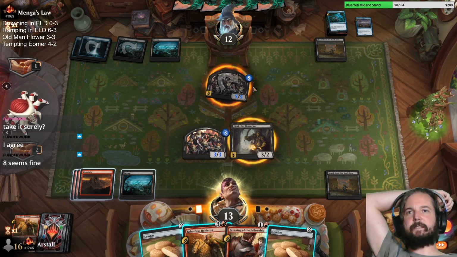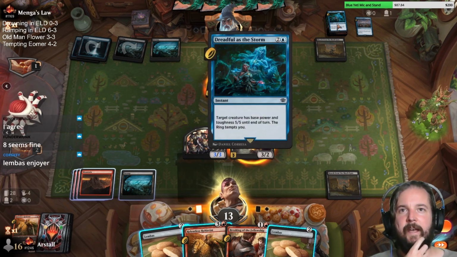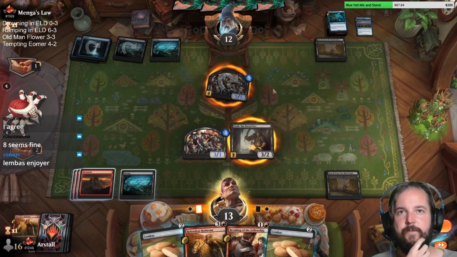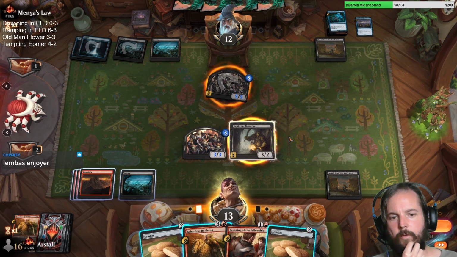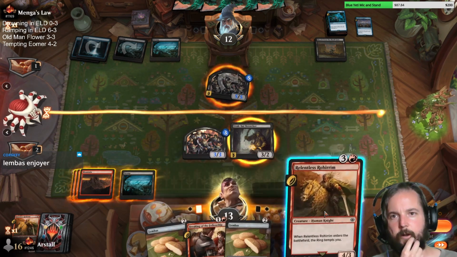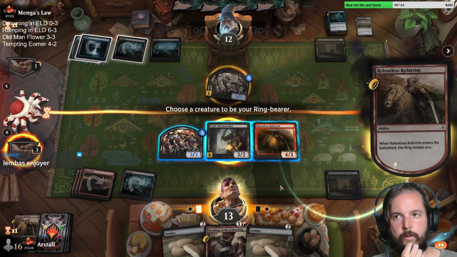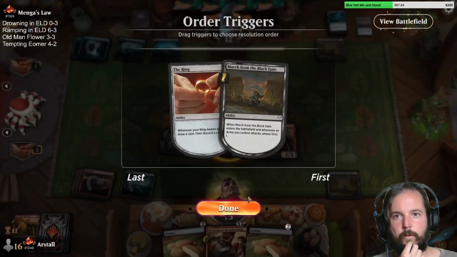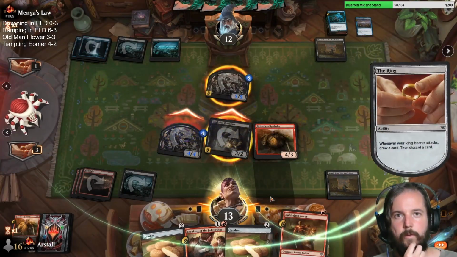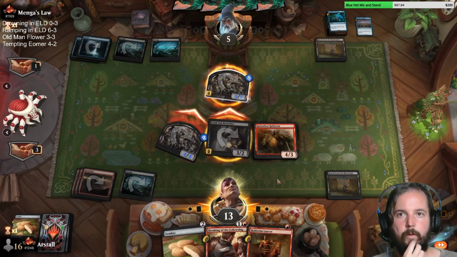So the only reason why I didn't want to go to 8 is because they have 11 damage coming at me, so if they remove my blocker, I'm just dead. But now they can do this, make this into a 10-10 into an 11-11, and I'm still not dead. I think I go here, get rid of a Limbus. Okay.